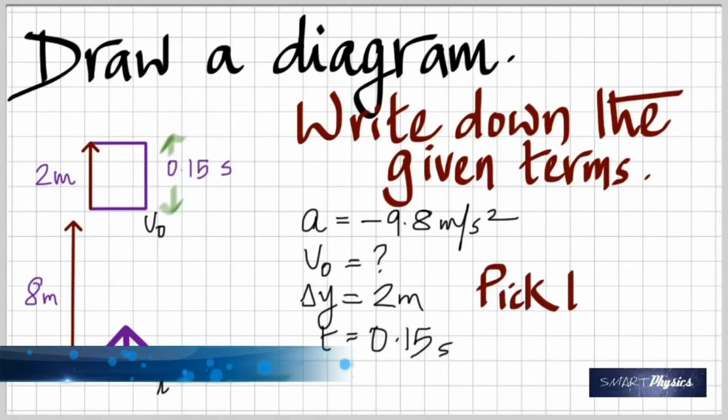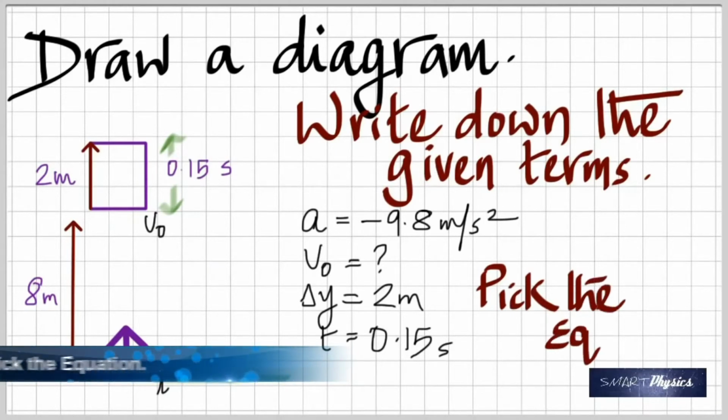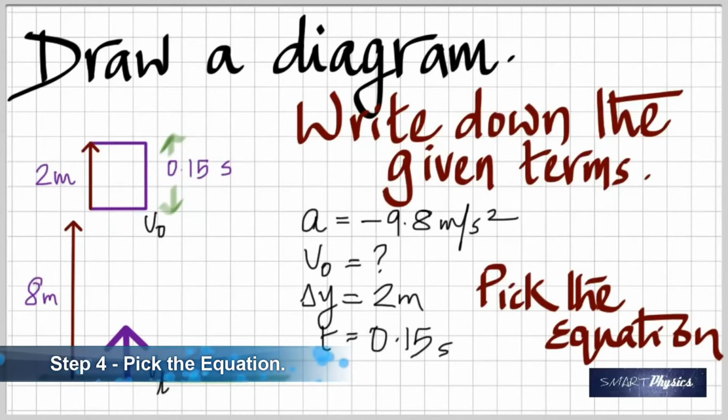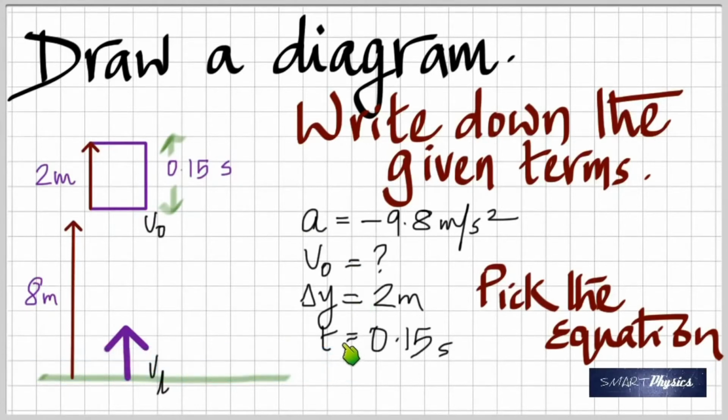Now after you write down all the given terms, the next step is to pick the equation that has all the terms in it. Now that's an important thing. You've got to look at the terms carefully. It's got acceleration, it's got v naught, the initial velocity, it's got delta y, and it has the time. Now which is the equation that has all these terms in it? And the obvious answer is, when you look at the formula chart or formula sheet, you're going to find this equation has all these terms, including the unknown, remember. Because you've got delta y there, you have v naught, t, and a.